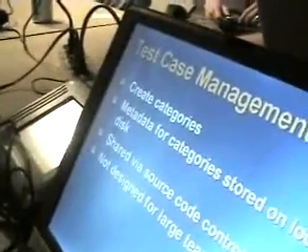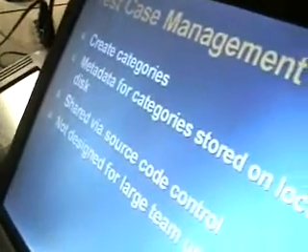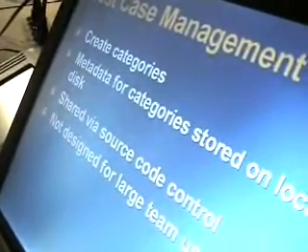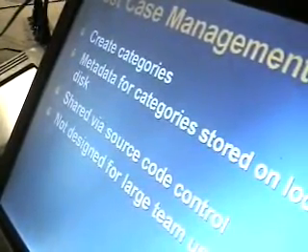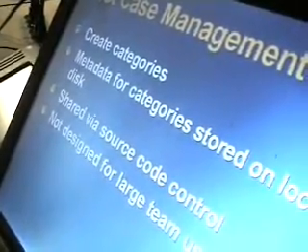From a test execution standpoint, we've talked about creating categories. The metadata is stored on a local disk. It's shared via source code control. It's not really designed for huge team use, as people ask us, do you put all that data in a database and share it between thousands and thousands of users? The answer is no. We think of the test metadata as being inside source code control and shared across a team, a mid-sized team. If you had a couple hundred developers, this is probably going to be okay for you.